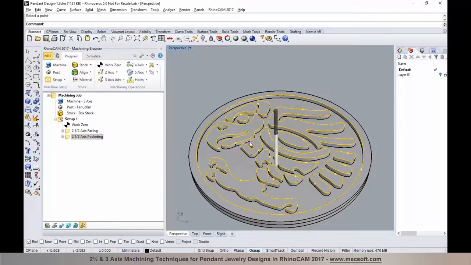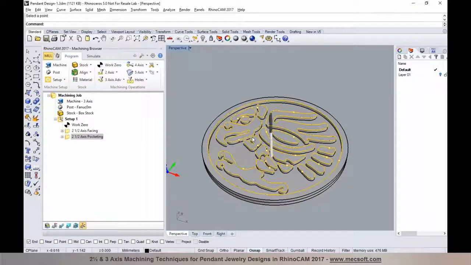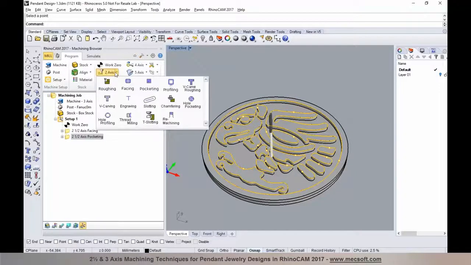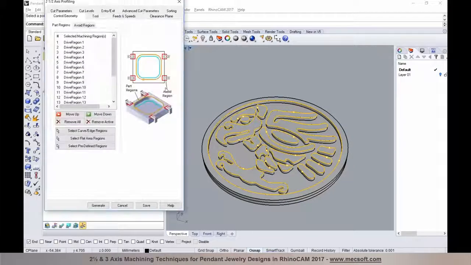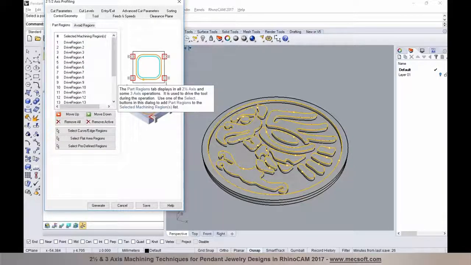I could go back and program a profiling operation, and this can be done under 2-axis and profiling. So under the machining regions, you'll notice the regions were automatically pre-selected.